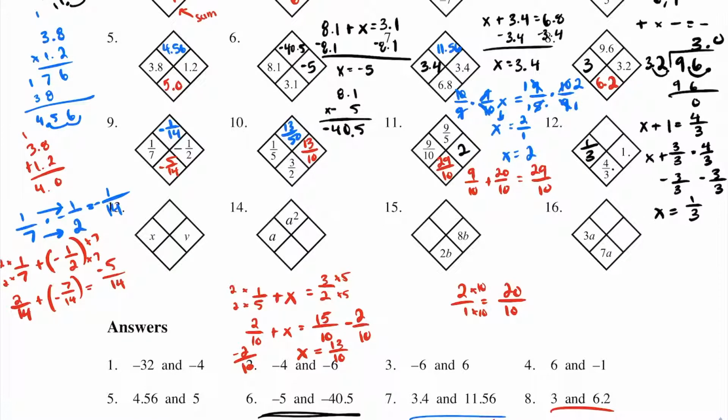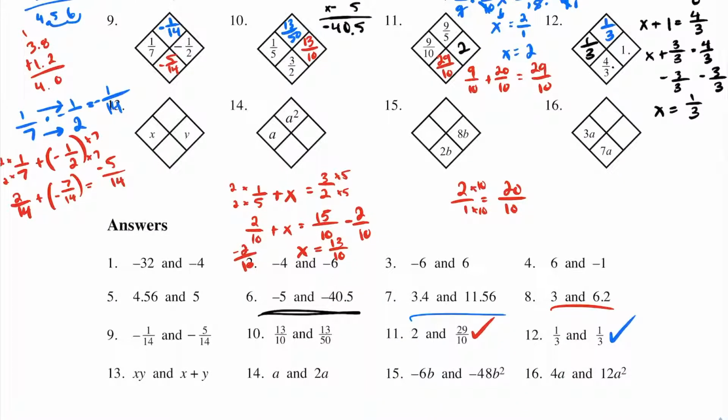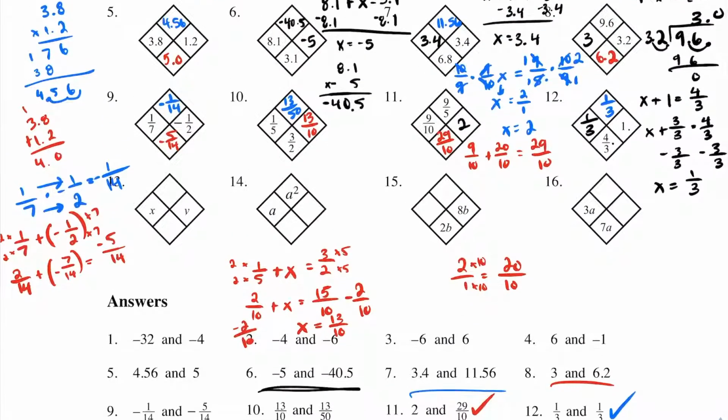Now I know that I need a product at the top. 1/3 times 1 is the same. It's just 1/3. And there we go. There's my answer. All right. Here's where we get into a little bit of algebra, right? We add some variables into the mix here.